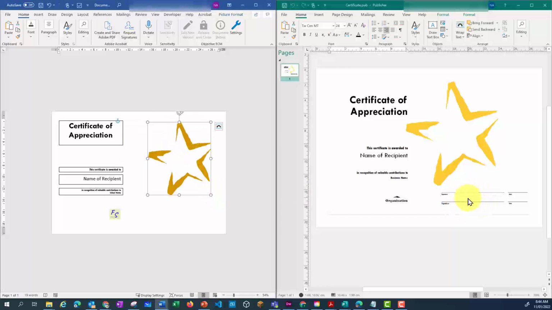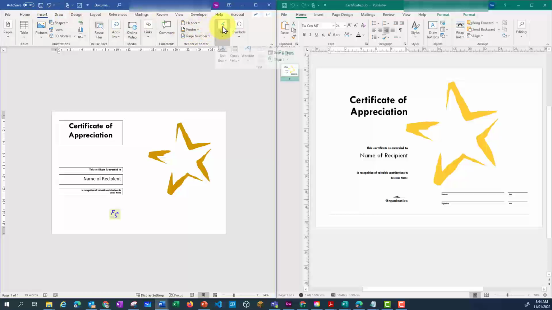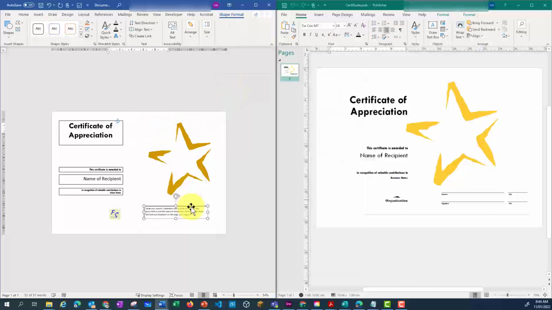Now the next section, we actually want to put in a text box with a table so that someone could type in their signature and the date if they don't want to sign. So I'm going to insert a text box again. So Insert, Text, Text Box, Simple Text Box, and move it to where I want. I need to actually delete that fill text first. And then I'm going to put in a table. You'll notice that I've got a line, then a gap, and then another line. This tells me that my table needs to have three columns.